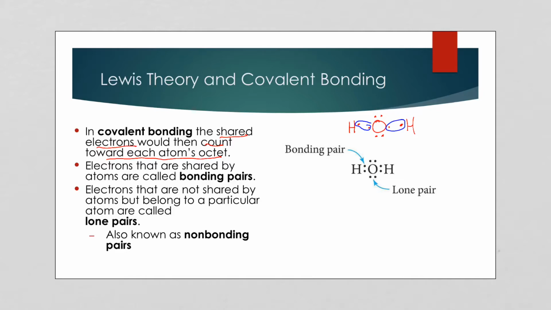So we can get to this. Now, we have some nomenclature here. The shared electrons that go into forming our bonds are called bonding pairs in Lewis structures. And the ones that are not involved in bonding, but are part of satisfying the octet of an atom in a Lewis structure, are what we call a lone pair, sometimes referred to as a non-bonding pair. So we'll use that terminology a lot when we start talking about Lewis structures.